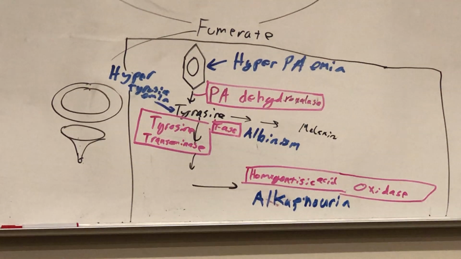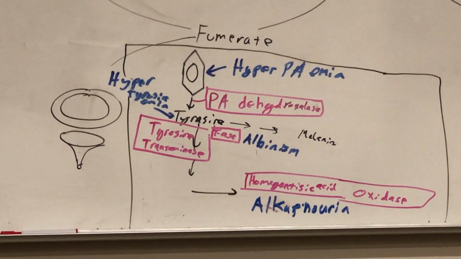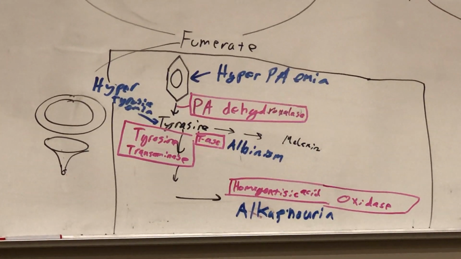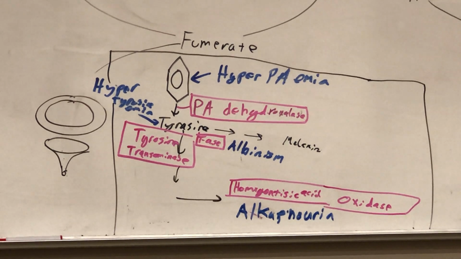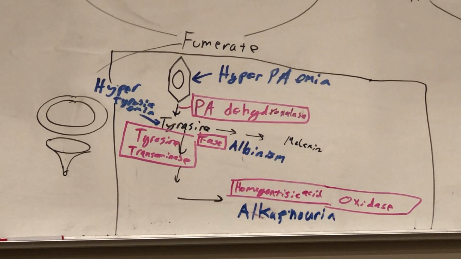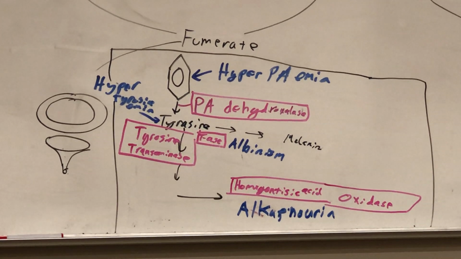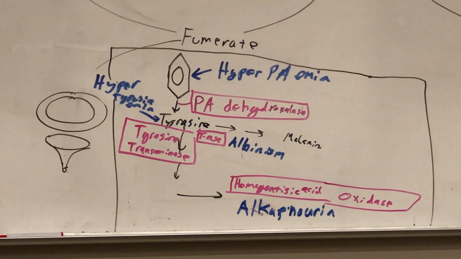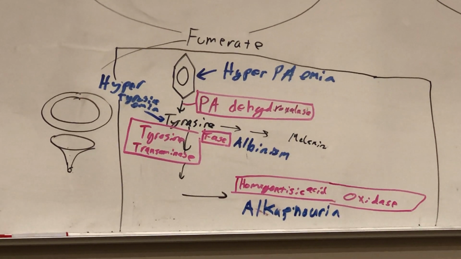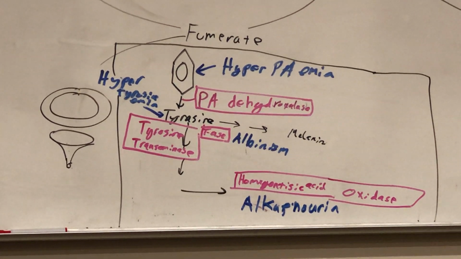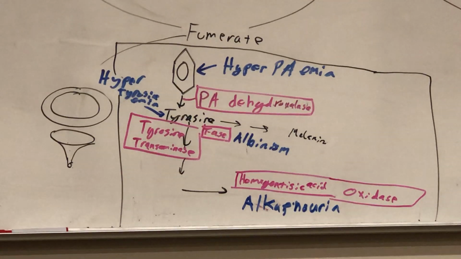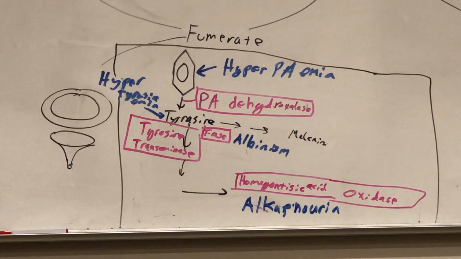All right, so I know that this is kind of a pathway, but go ahead and see if you can remember the 4 diseases and their 4 enzymes, as well as the 2 amino acids we're talking about. An easy way to remember is that 2 of them are just lots of something, and then you have 2 that start with A, albinism and alkaptonuria. Then the enzymes after that often are named after the amino acid in one way or another. The last one is the one that you've got to brute force.